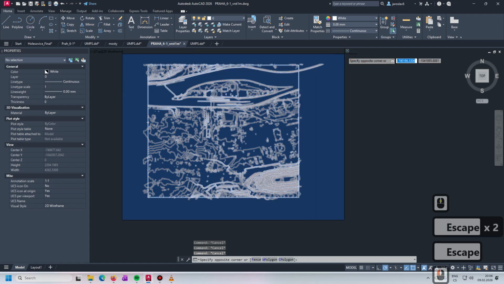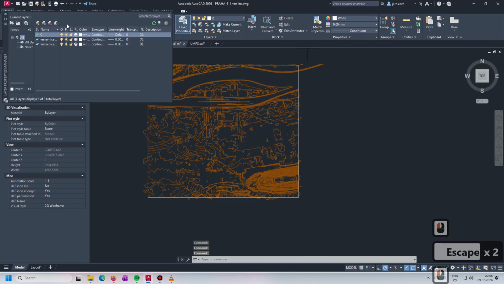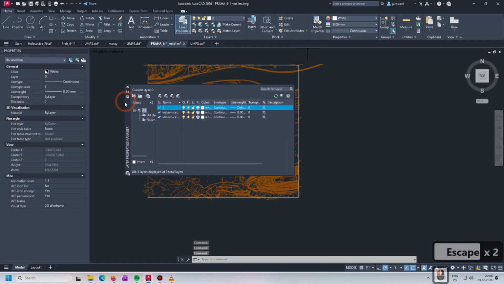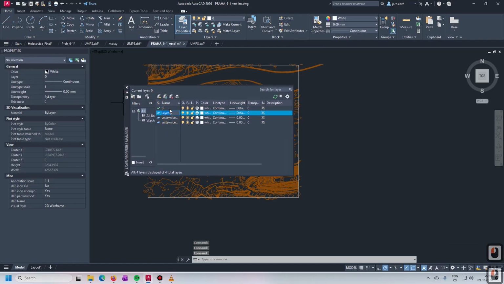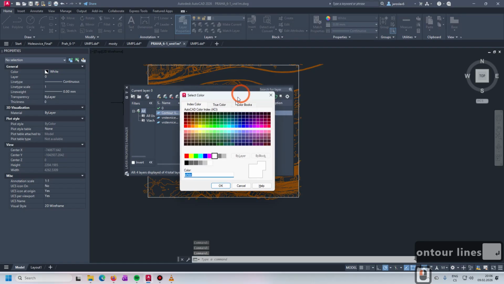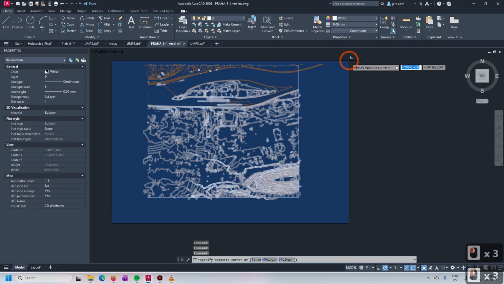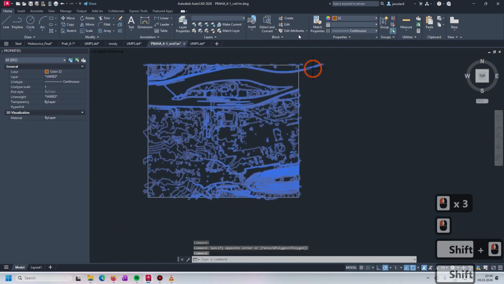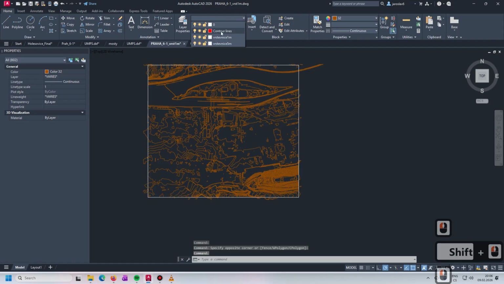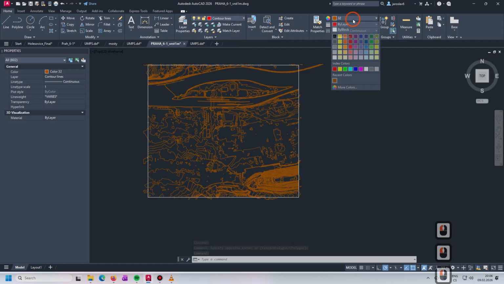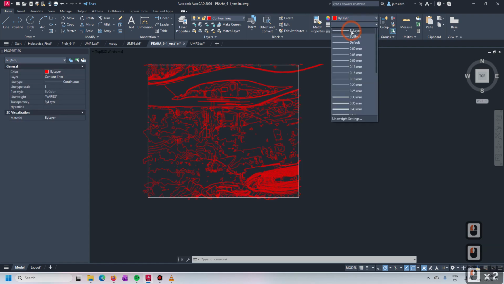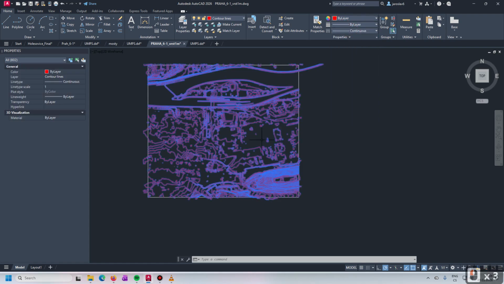So let's select all these elements and create a new layer called control lines. And let's give it a color, let's say red one. And let's select all these control lines. Let's assign them a layer called control lines, set everything by layer, and it's perfect. Now I can copy it, and I want to put everything in one file.